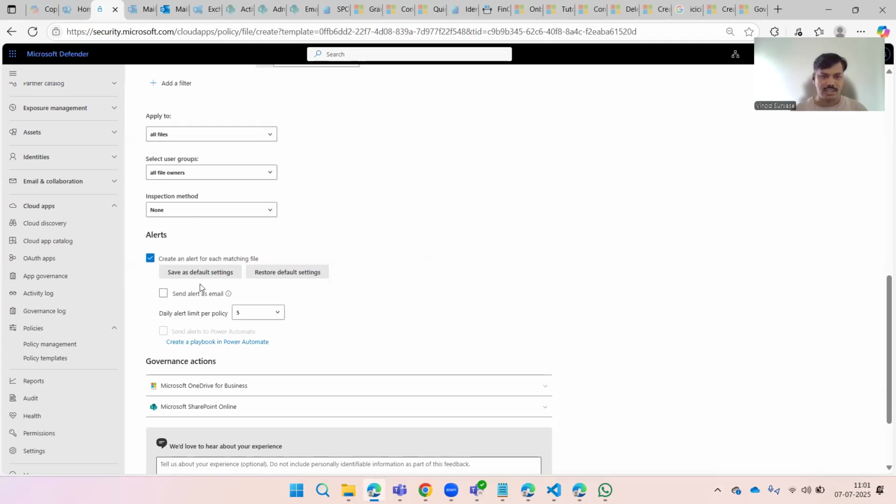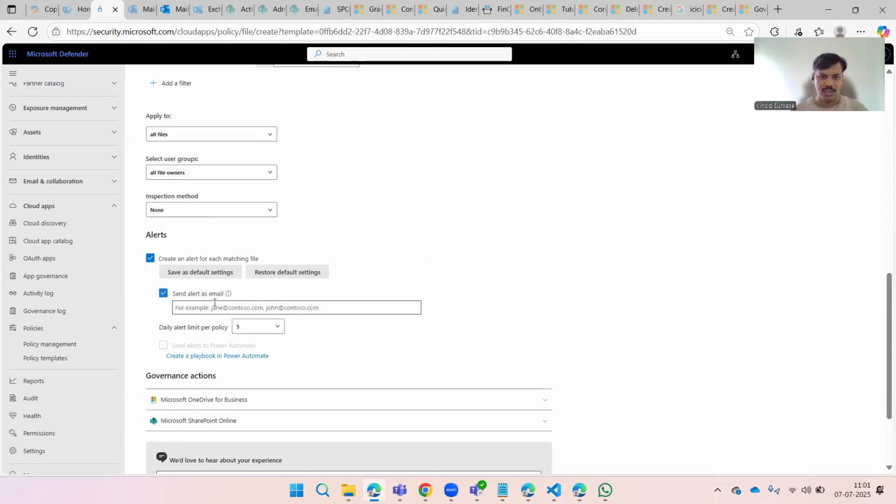And then alerts, right? So here we have options. Alerting can be set to the SOC team, security team, or any team which does all of these monitoring activities for data sharing, exfiltration, data movement, and any of those activities across the organization, right? So we can set the alerts as well, and those alerts would flow through that particular DL or group, and it is going to notify the respective team and users.